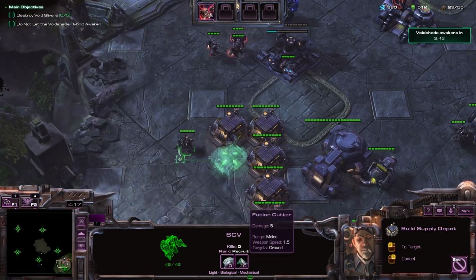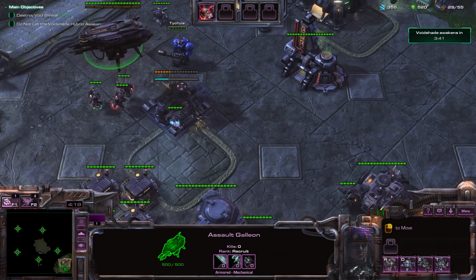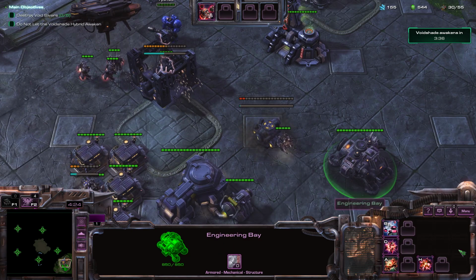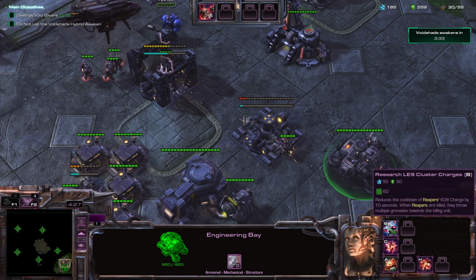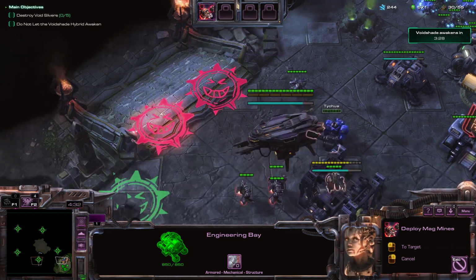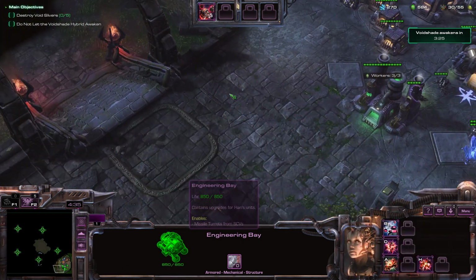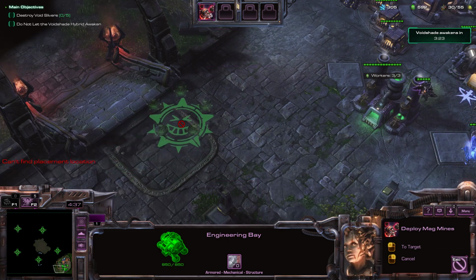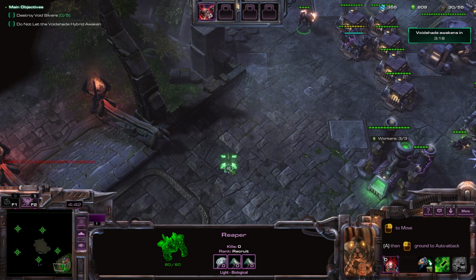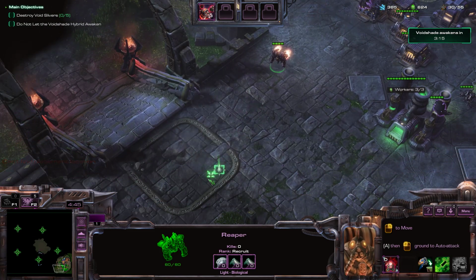Go ahead. You build another supply depot. You keep building Reapers. You build another galleon. I don't know if the number of galleons matters. And put some right here. Oh, wow, okay, so I have to have vision to drop these. Alright. On the way. Fair enough.